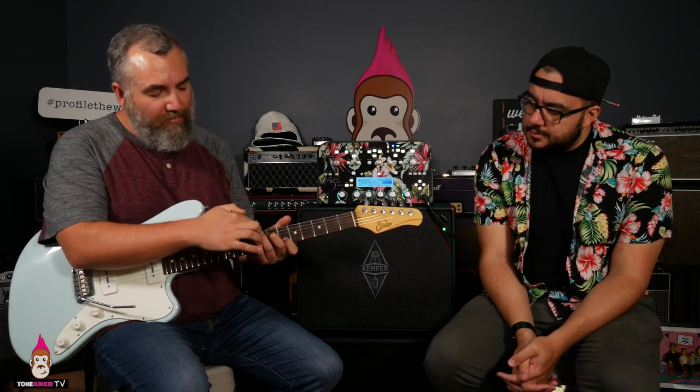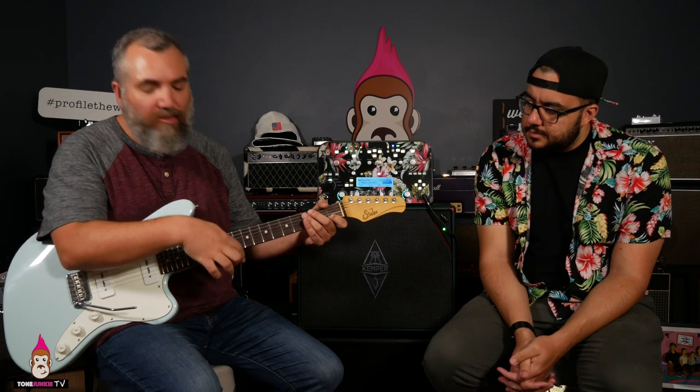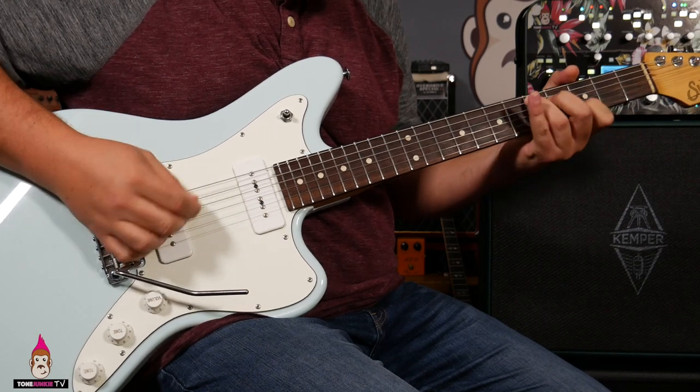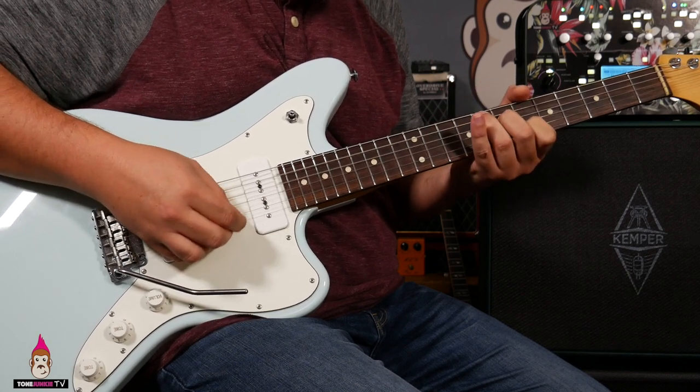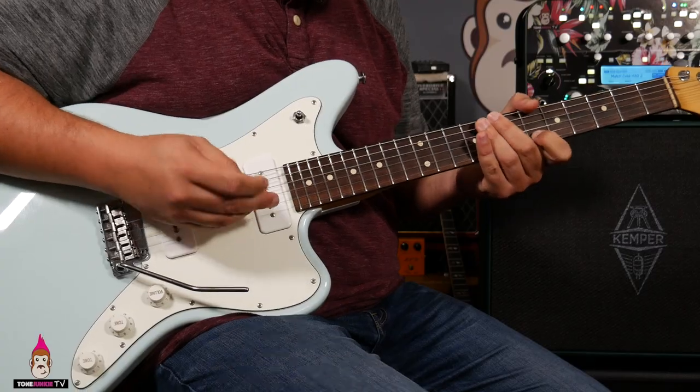You can keep it down on the eighth fret and that'll be like an F — the borrowed flat-seven F chord in the key of G. So you've got those four chords to focus on. Everything else is kind of open above — the G and the E string stay open. So they all cluster together and have a really cool open-sounding thing. These only work in certain keys, so this is a trick in the key of G. I'll play something rhythm-y and also something picked, just keeping that C shape locked in and moving it all around.